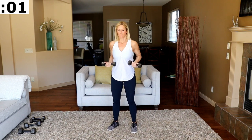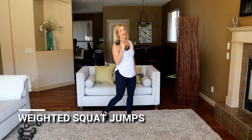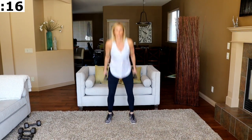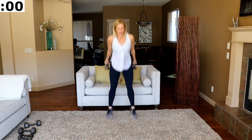Round three coming up. Then we'll take a little break, okay? Good. All right. Moving back to your squat jump. I'm gonna stick with eights. Go heavy if you want. Let's go. Here it is. Please get down into that squat. Super tall upper body. Drop your glutes. Last one. Whew. That was work.